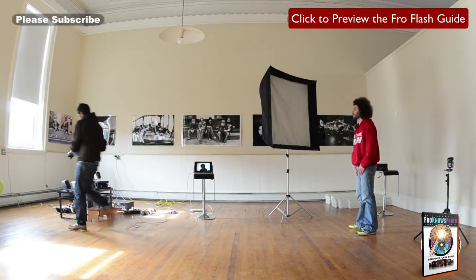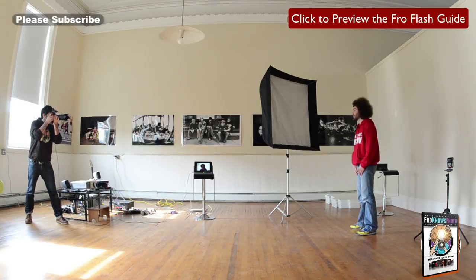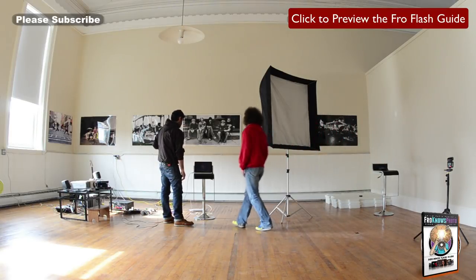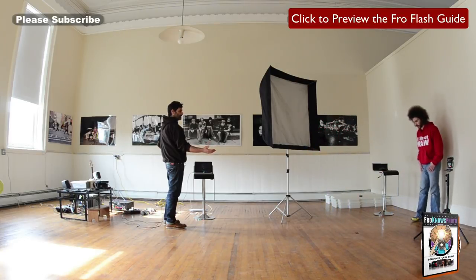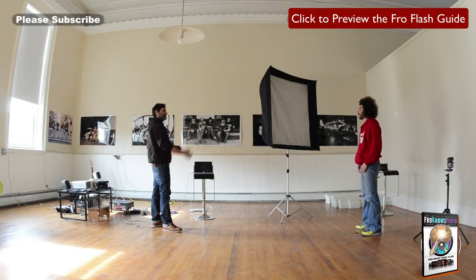We're starting at those settings. Any reason not to shoot at ISO 200 in this camera? We could go there. The beautiful thing about shooting tethered is that we get instant results. So here we go — let's just see what we got right out of the camera. This is one light through the Westcott Apollo and that's really nice. We've got really nice specular highlights. Classic Rembrandt lighting — very flattering. You're about five or six feet from the wall, which gives us nice separation from the background.